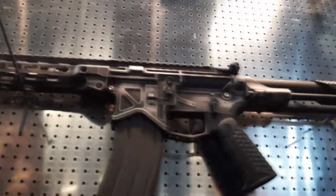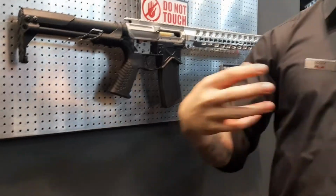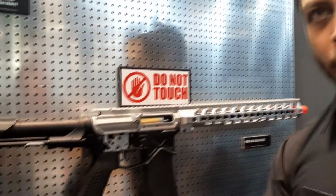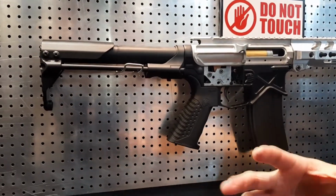Moving right along, here's something very special for a lot of our friends out west where they have to deal with adverse weather conditions, the cold. This is the AEG that will be available very soon. It's going to have a version 2 gearbox, so a lot of the parts are going to fit and be easy to use and exchange with whatever you guys want.